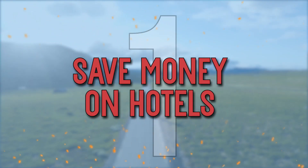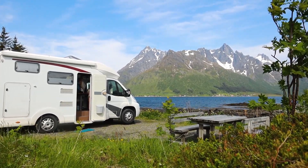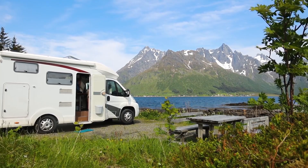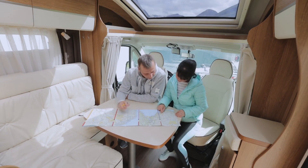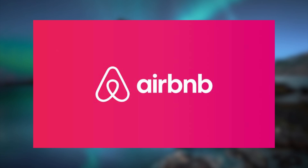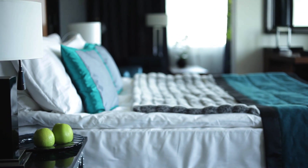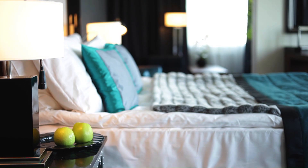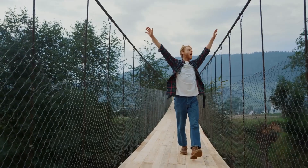Number 1: Save money on hotels. The cheapest alternative to hotel accommodations is living in your camper van. There are lots of campsites throughout Norway — look for free camp spots to stay in. A campsite with electricity and access to showers and toilets costs around 200 to 250 NOK per night. To save money on hotels, visit in the off-season. Airbnb is much cheaper than hotels and you can get rooms for two people for as cheap as $30 a night. Hotels are more available in autumn and sometimes offer sales and discounts. Navigate to a booking site to search for the best prices.